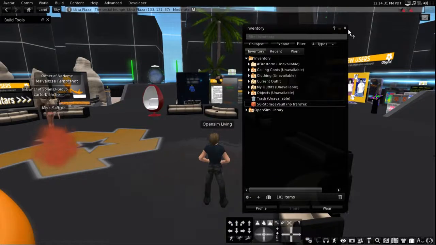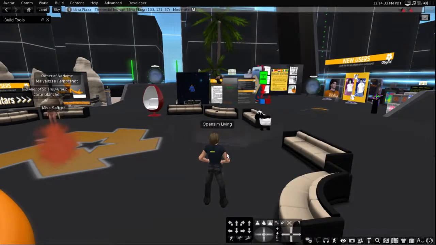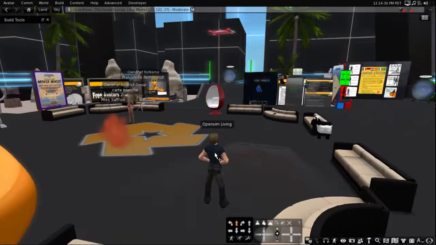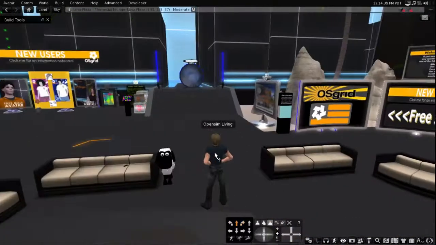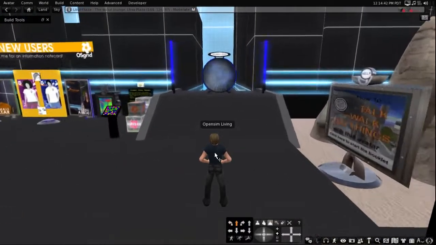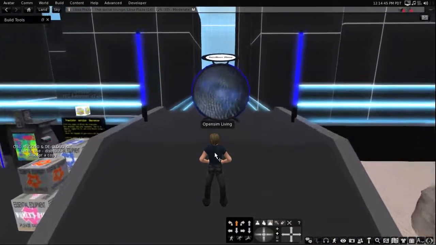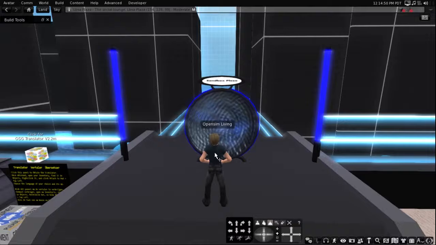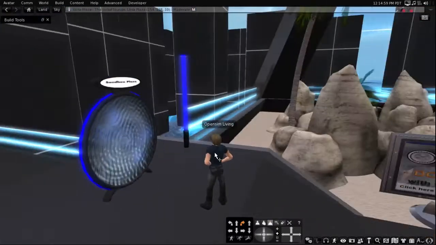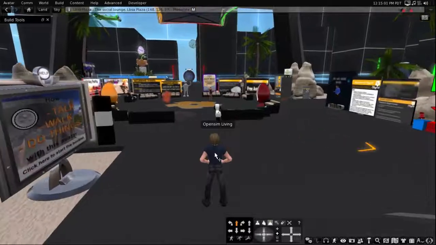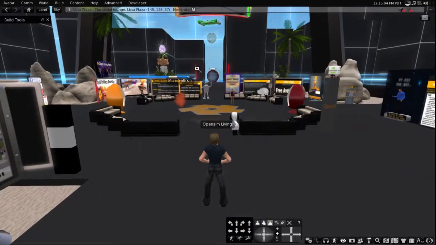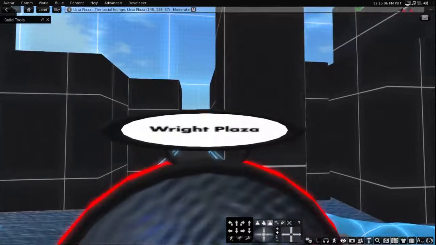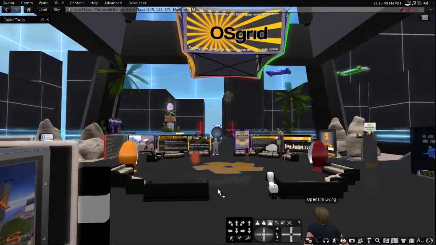While we're here, there's another destination that I recommend that you check out, right here from Libsa Plaza, and it'll keep you right here in this area. I believe, okay, is this the Sandbox Plaza? Yes. Sandbox Plaza here is an awesome place to go to. If you want to build anything, or if you want to edit your avatar or open up packages, that's the spot to go to. Also, there is Wright Plaza. I don't remember which one it is here, what color it is. It's through the red gate.